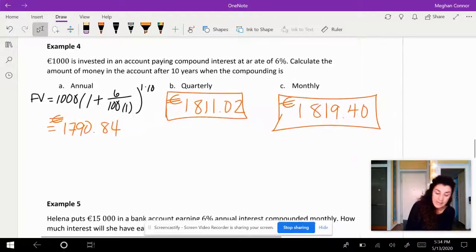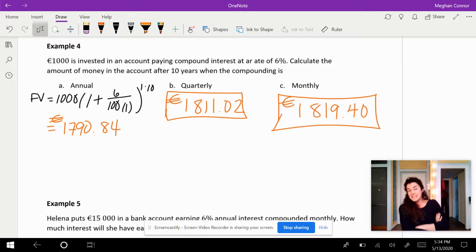So stop right now. If you are not getting the same thing as what I am getting, that means that you are still unclear on how to use your calculator. There are many options available to you. Giving up is not one of them. Give me a call or Google or reach out to a friend and see if they're getting the right answers on their calculator. If nobody's getting the right answers, definitely give me a call, because then maybe I didn't explain something correctly. Definitely use me and all of the resources that are available to you right now.